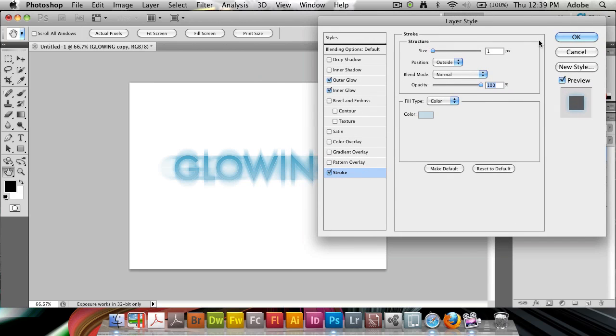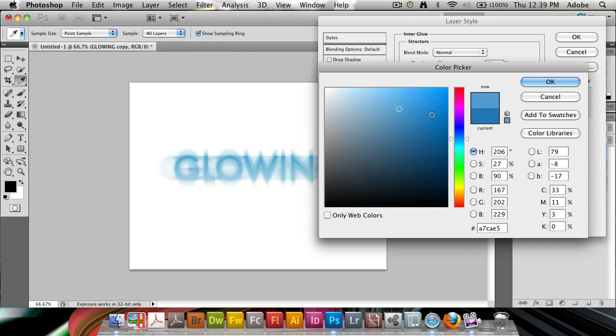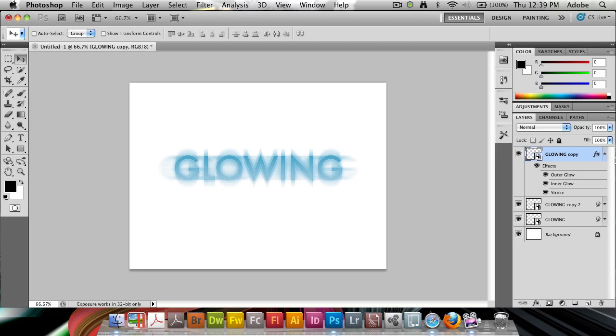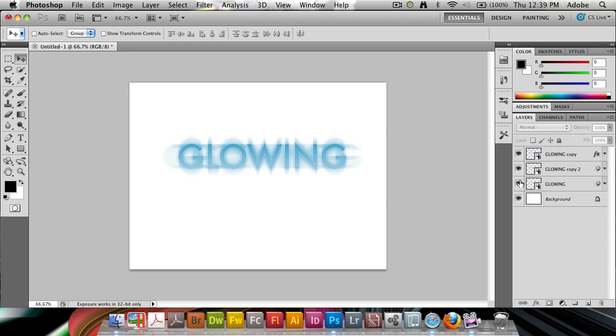And that is sort of a glowing effect here. If you want, you can make it glow lighter at the inside, but I think the dark glow there works. So this is a glowing text that you have, and you have 3 layers now. One controls the left and right wind motion or blur motion, and one controls up and down. So if you like the effect just with one motion blur here, you have that. If you like it with the up and down, you have that. But I think both looks fairly nice here, so I'm gonna stick with both.